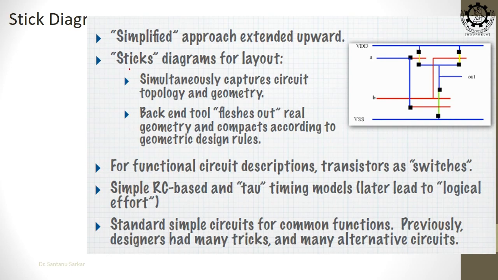Okay. So, what the stick diagrams offer is that they simultaneously capture the circuit topology, they provide you the interconnections and the geometry also, and they are compact. For digital circuits, all the transistors will be operating as switches, and a simple RC based tau can be used for timing analysis to generate the timing models and calculate the delay of the wires, right.